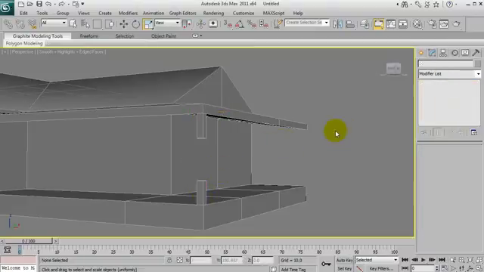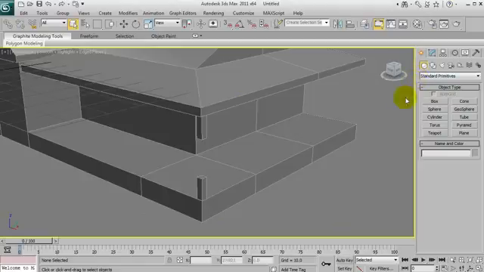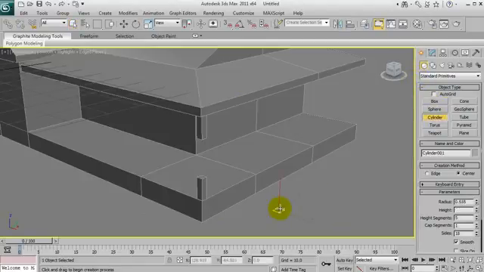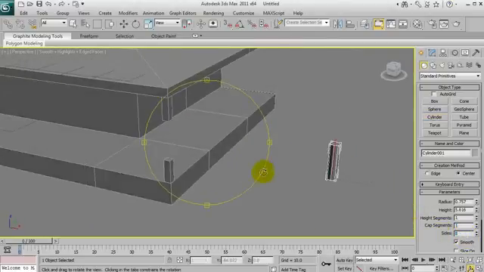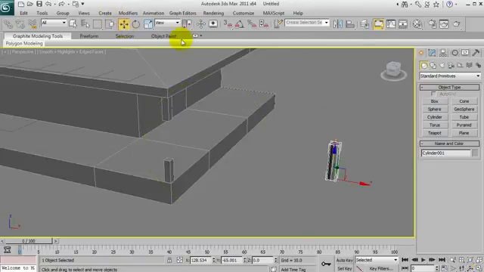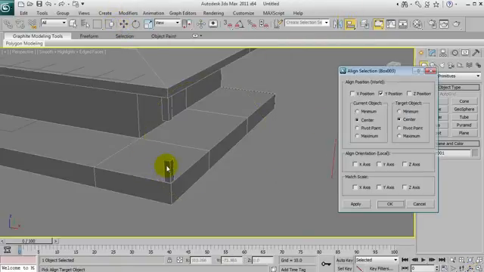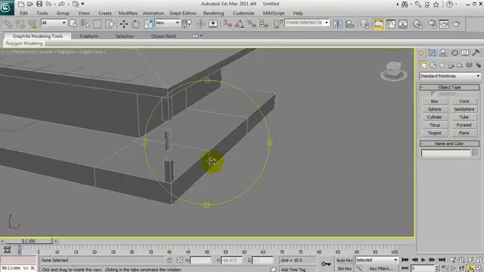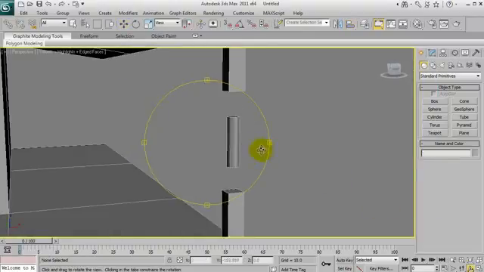And now to make that a little bit more interesting, what we're going to do is go cylinder. And we don't need 5 height segments, 1 should be enough. And we'll go 8 sides. So now we've got what is beginning to look like a proper roofing support that looks a little bit less boring.